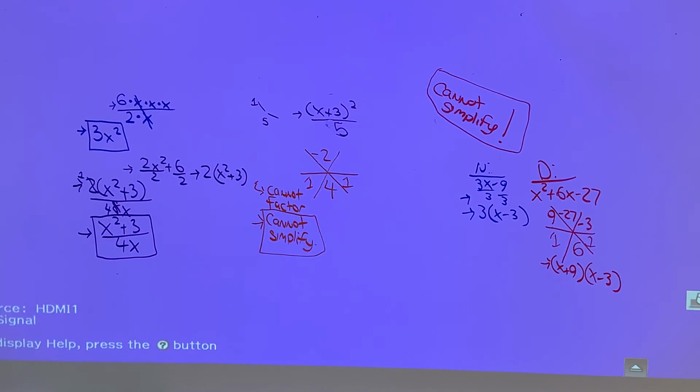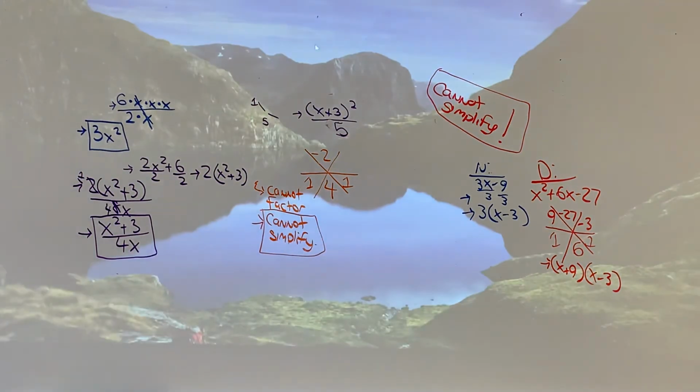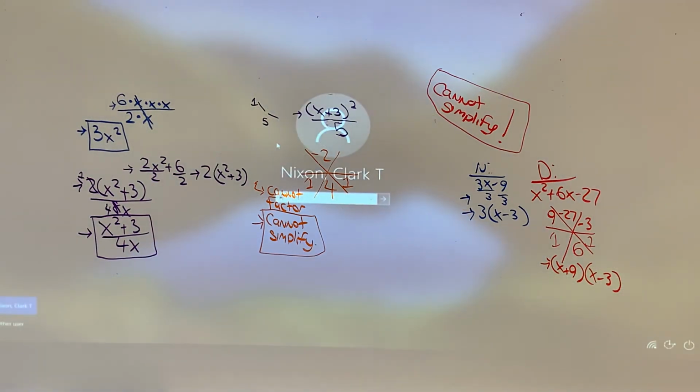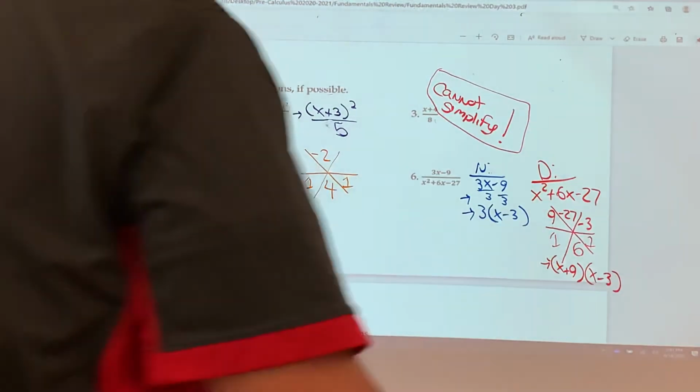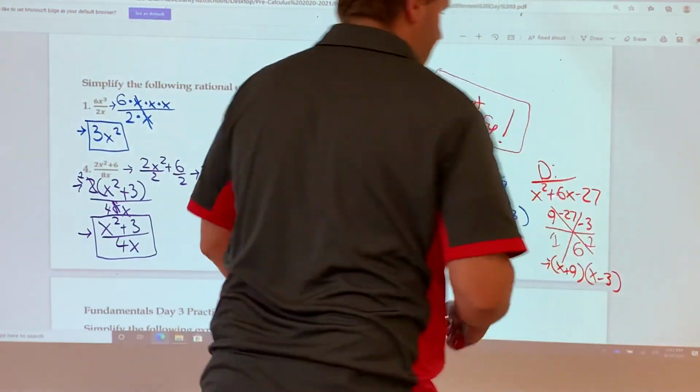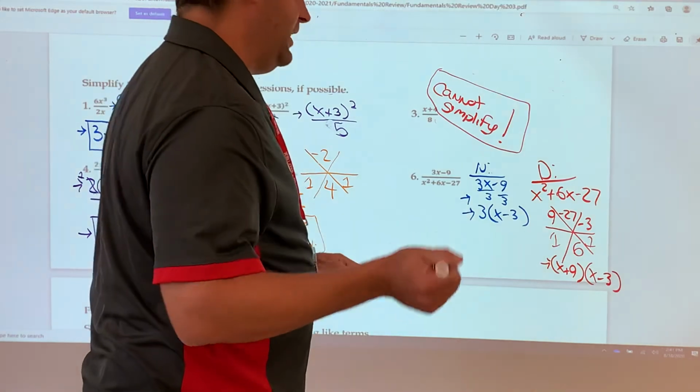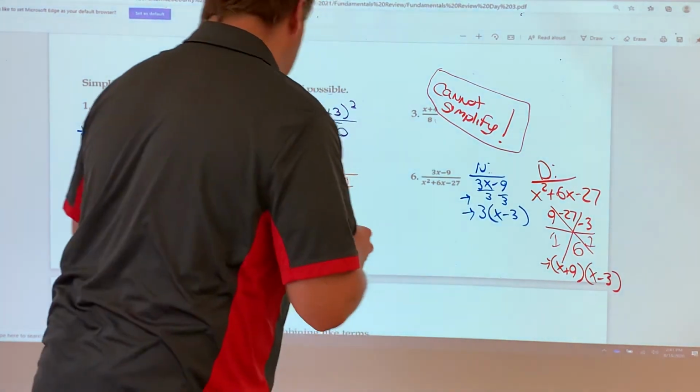Sorry, let me run back real quick and get my computer. Okay, sorry about that. And so that's how you factor that down. All right? So you just literally simplify the fraction there. 9 over 1, 9. Negative 3 over 1, negative 3. And so you've got x plus 9, x minus 3.